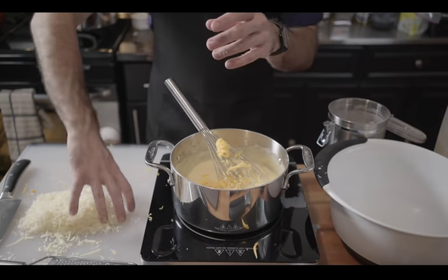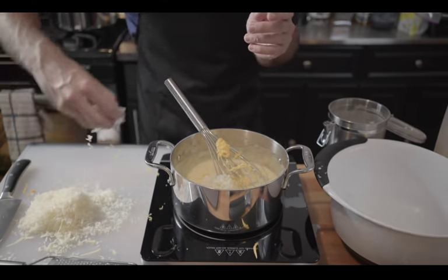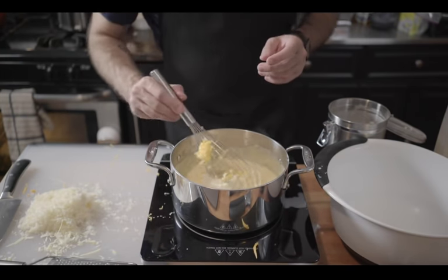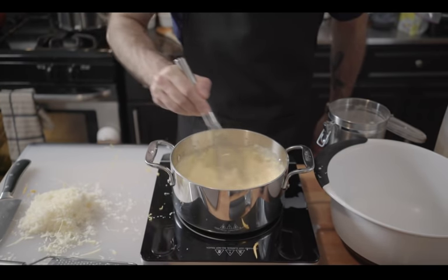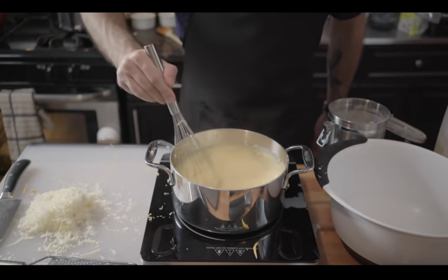And maybe a third of the Parmesan. Maybe half. Let's do half. Half of the Parmesan. About 2 ounces of Parmesan. 2 to 3. Doesn't really matter. What we're doing right now comes down to feel and flavor, not measuring. You're gonna learn the way things are supposed to look and feel and taste.